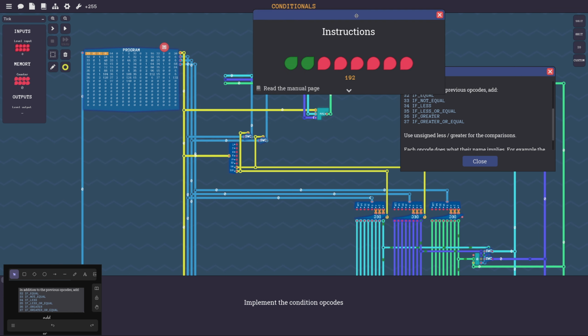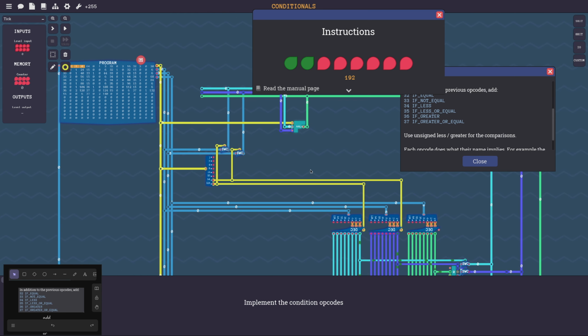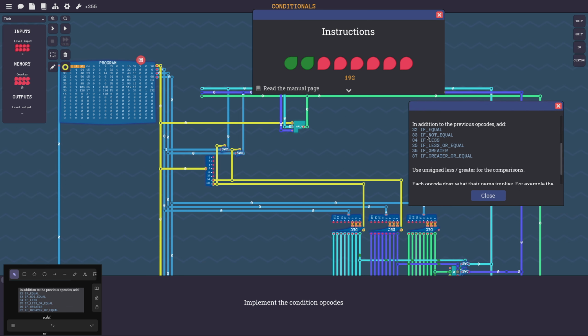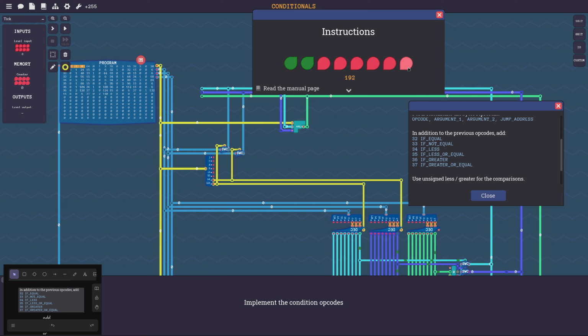I put my two arguments as 0, 0, and then I say if equal 32. 1, 2, 4, 8. Yeah, 32 is just this. So this would be an unconditional jump.